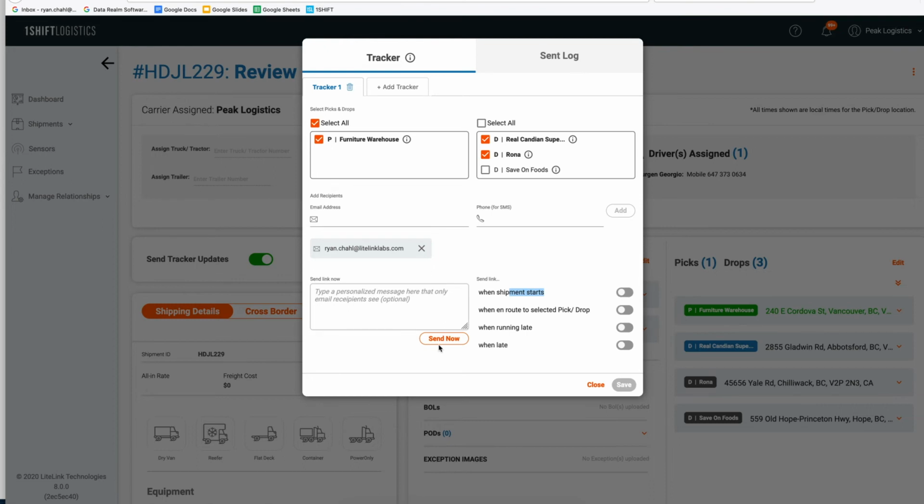What will happen is the customer will receive an email to notify them that an update's available for their shipment. And all they'll have to do is click on the link, and they'll just be presented with a nice customer view that shows the map, and it shows them an exact ETA of exactly how far away and how much time until the driver arrives to where they are.